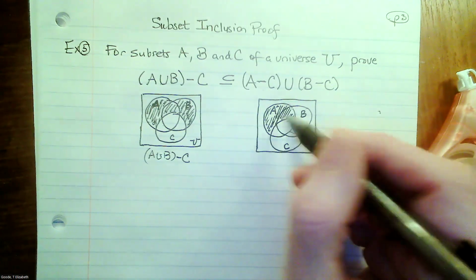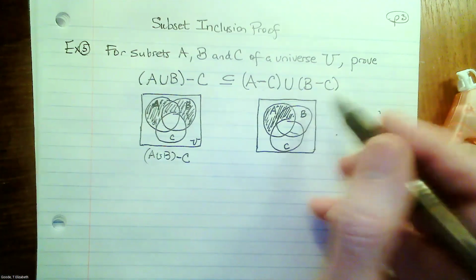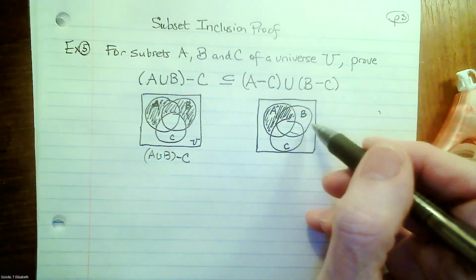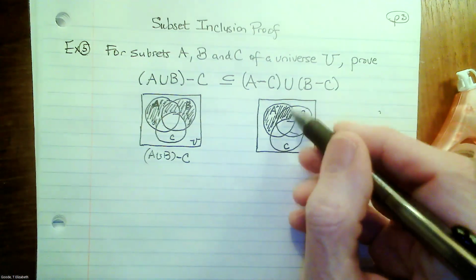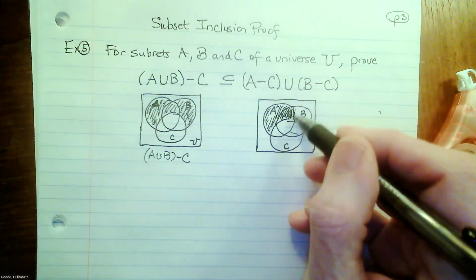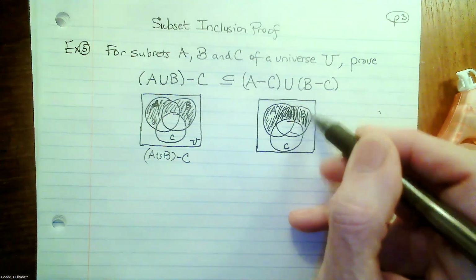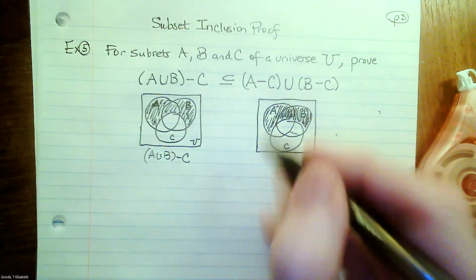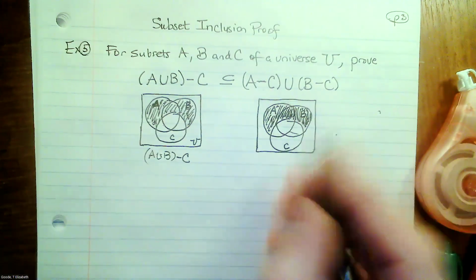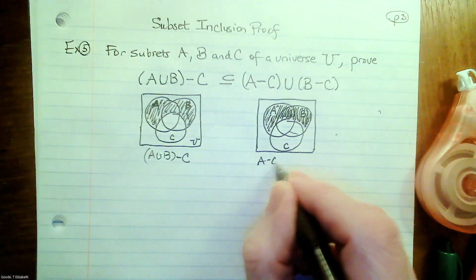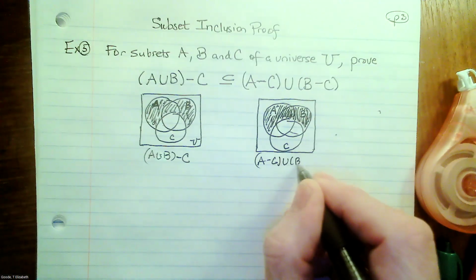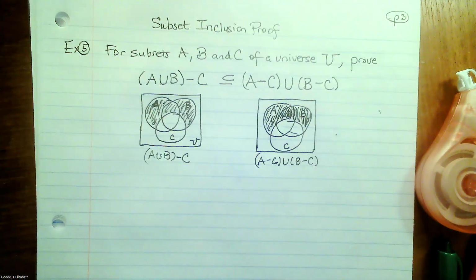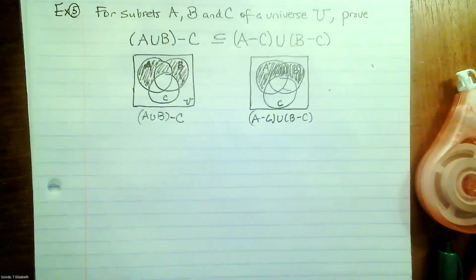So we want anything that's in those two regions or in B minus C. Well, B minus C is all of B, subtract the circle that's C. So that part gets shaded twice, but we don't care because union is inclusive. So this is a true statement. See how the two regions that are shaded are the same? So this is a reasonable proof to try to write.